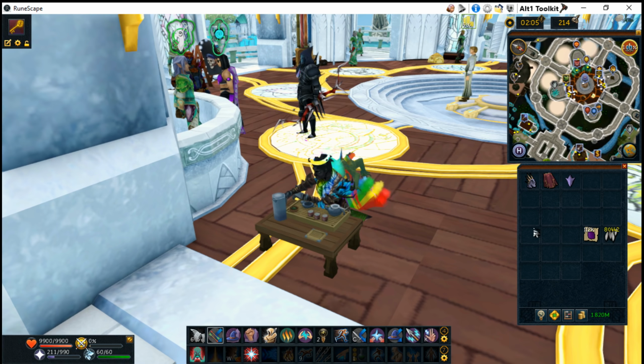We're going to go ahead and jump in today with looking at shop prices, doing some personal supply flipping, doing some alchemy, doing some high alch. If you have no idea what I'm talking about, let's go ahead and jump right on into it and really get going.